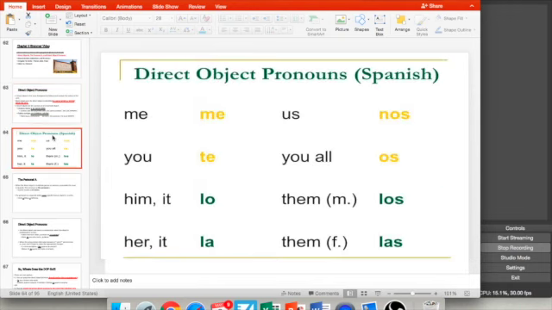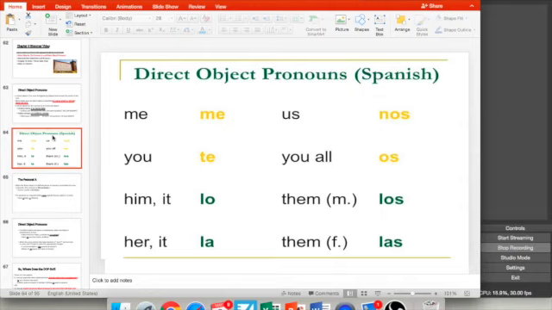In Spanish, direct objects can take the form of me, te, lo, la, nos, os, los, or las. Usually, you see the ones in green used more commonly here. So I always tell my students there's 2 ways to say it in Spanish. You can choose between lo or la. If the it you're referring to is masculine, then in this case, you're going to use lo. If the it you're referring to is feminine, you're going to use la.